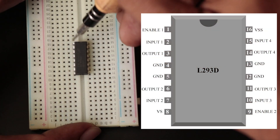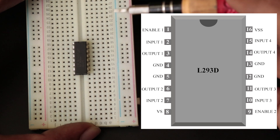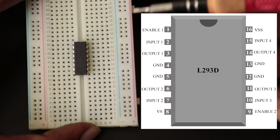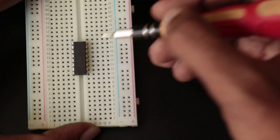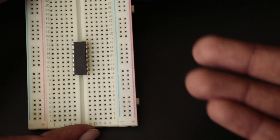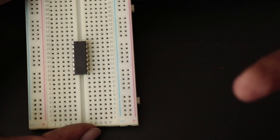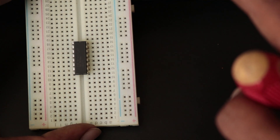There is a pin called Enable Pin for both H-bridge circuits. The H-bridge will work only if the Enable Pin is set to Logic 1. Due to the high current flowing through the circuit, there are four ground pins employed in this IC. L293D is the most widely used motor driver IC among hobbyists and engineers to drive DC motors in their projects. They can be used to control both direction as well as the speed of DC motors.